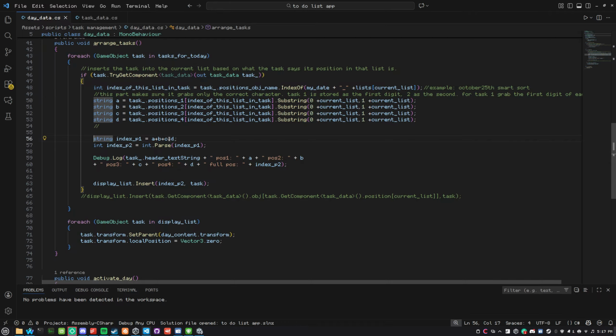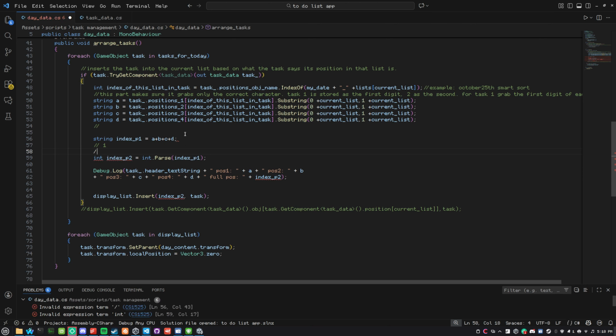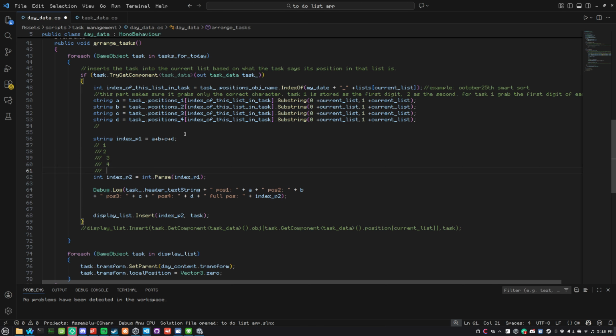Then you add all the strings together to make it go from 1, 2, 3, 4 into 1,234.